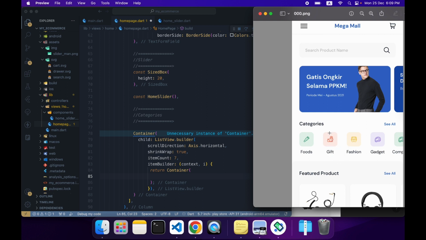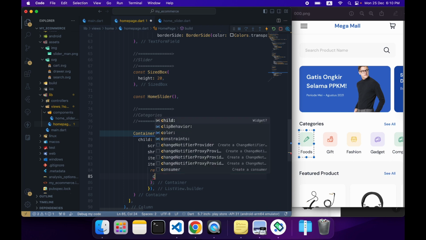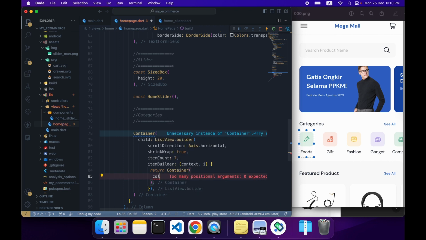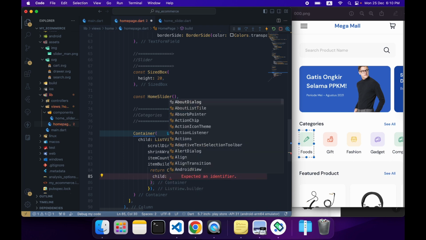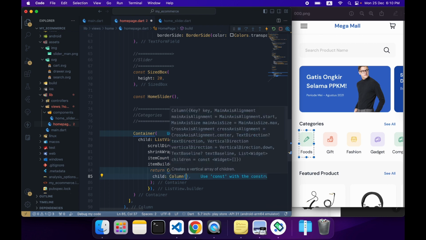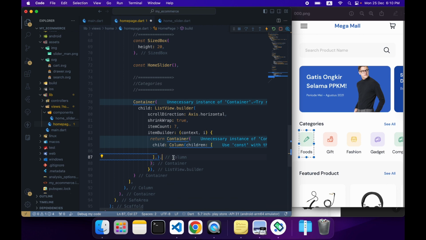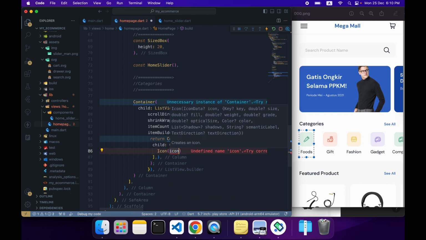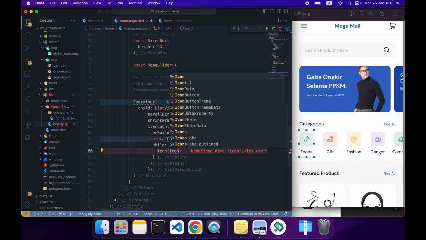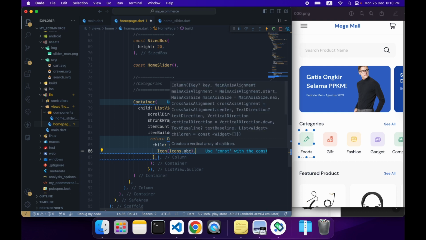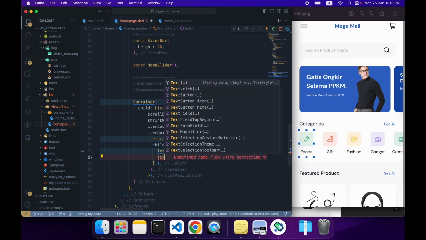So this is a column, right? This is another column. In the column, we have one icon. For now, I will just select a dummy icon. And under that, we have a text.